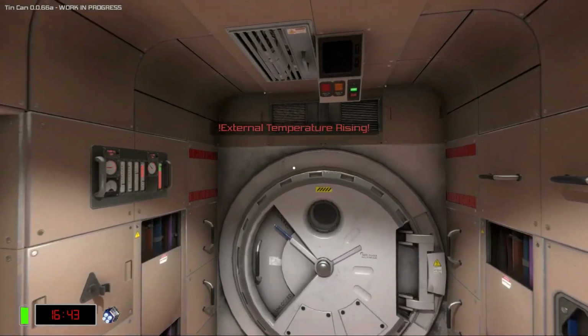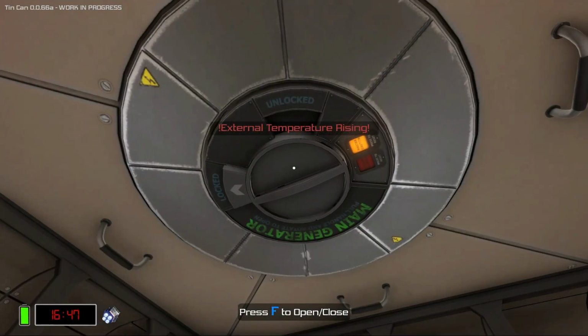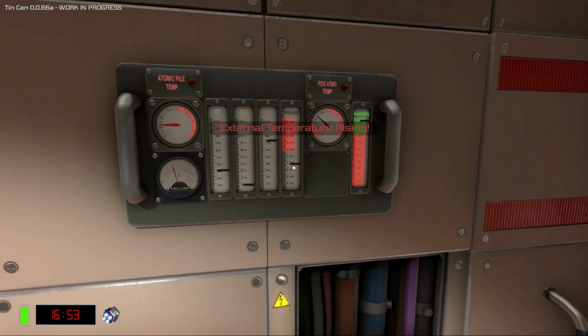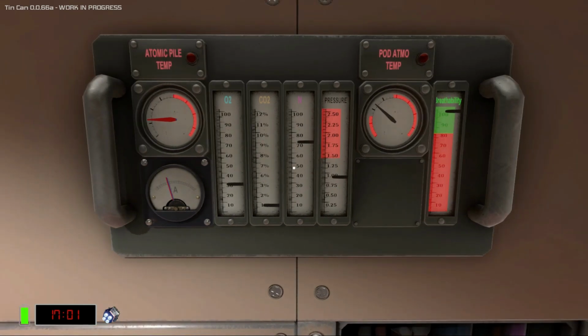Okay, so this is the event that's going to spike the temperature. Now again, it's been a while since I actually dealt with this. What you need to do is turn off the main generator, because that, of course, generates heat. And we can keep an eye on this just to see, because I know it usually takes a little while for these events to start.